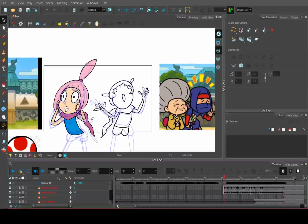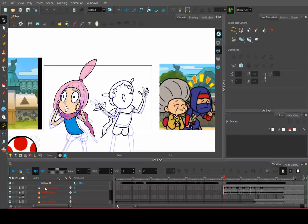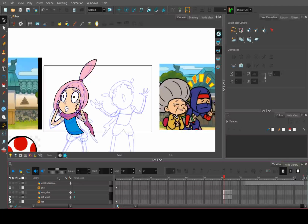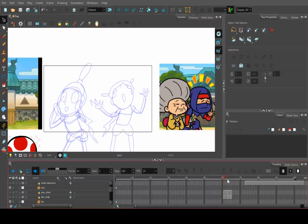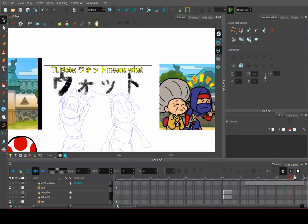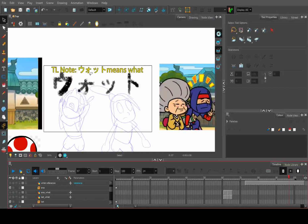So right now I have the roughs. I'll turn off the final one, because I almost said what, because that's what they say. They scream what. This is a little more, what's the word, ambitious. They spin around, and I do a joke where as they scream what, katakana comes up like a fan sub thing. It means what.